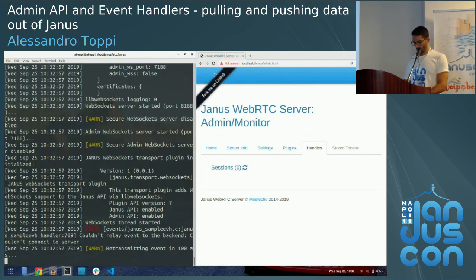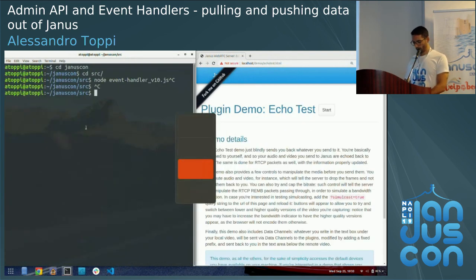Starting Janus, I see an error because there's no web server.